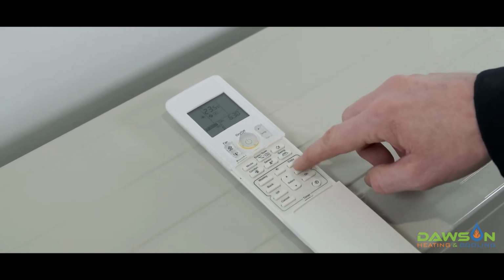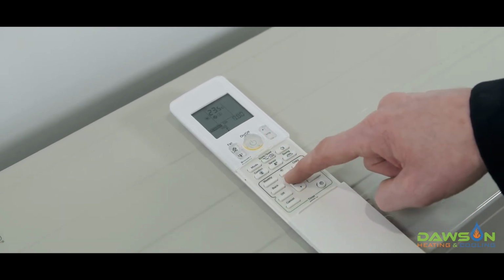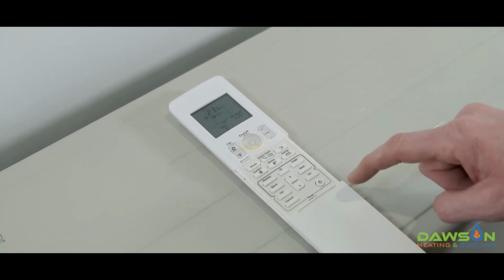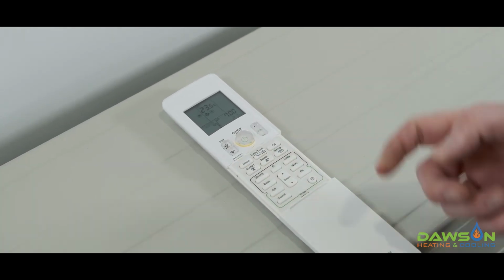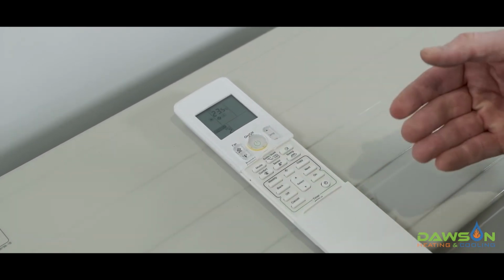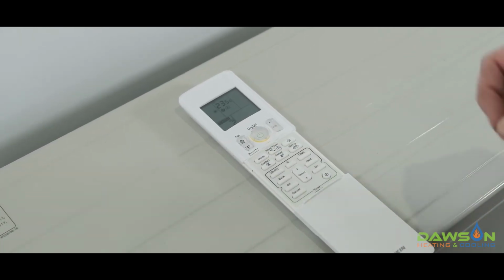So we then push next, and we want to set what time we want the system to come on. So we want it to come on at 7 AM on a Wednesday at the moment. We're on Wednesday in the schedule. We push next. Okay, 22 degrees. We might want the system to come on at 7 AM at 21 degrees. And then we push next again. You'll see the number 2 comes up on the screen, which means it's the second schedule for the day on Wednesday. So now we want to set what time we want the system to turn off.